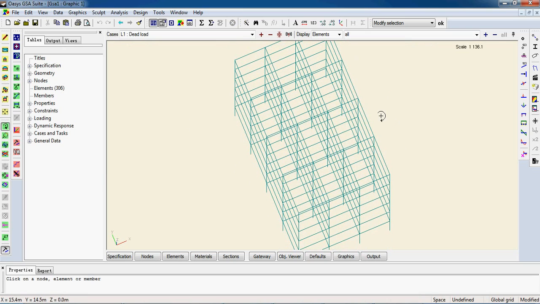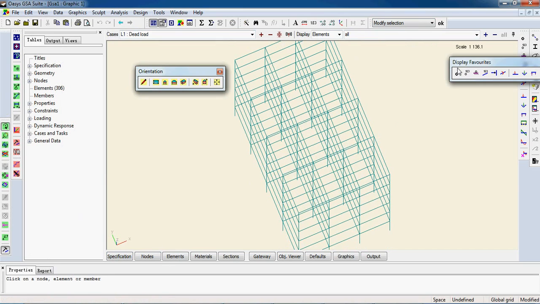Okay, so right now what you see in this area which shows the model is the main window. And at the top part, there will be a menu and the top toolbars, including the cases display. And at the left hand side, there will be left hand toolbars, and the gateway menu. On the right hand side, there will be right hand toolbars. At the bottom, there will be the bottom toolbars, including the shortcuts and the object viewer.